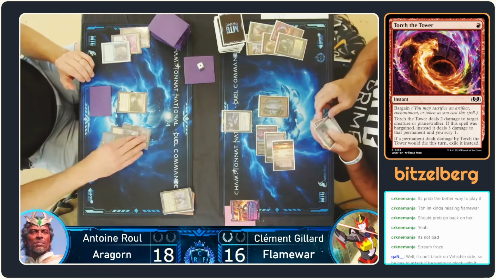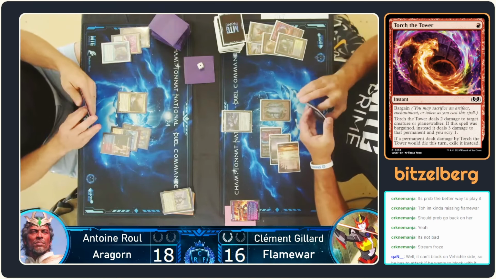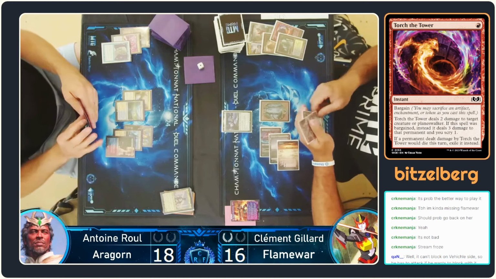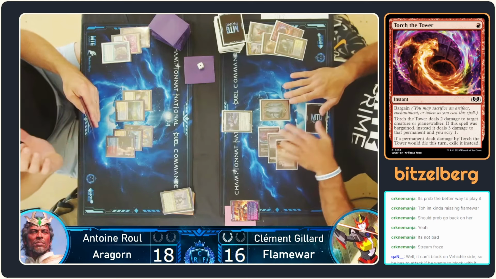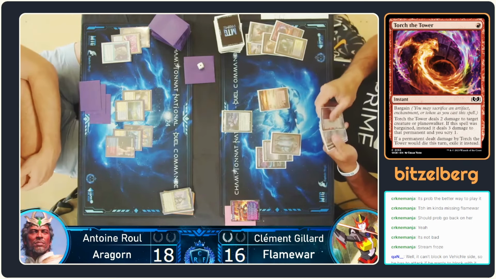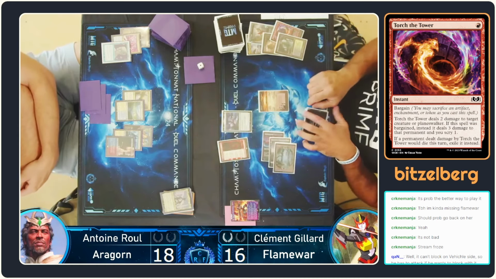Memory Lapse. Very good. Tempo trade. Putting back the Fable on top. And this will probably be an Aragorn cast, depending on his hand. I would assume. Okay, seems not to be the case. Maybe a flash creature with some interaction. That's a beautiful Badlands alteration.